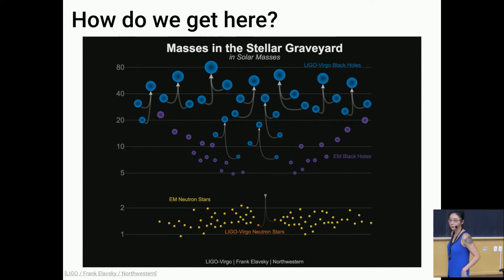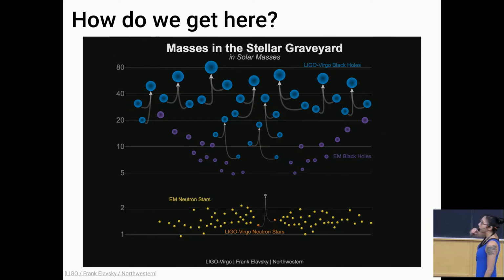That's an excellent question. People are working on it right now. The question was, why does there seem to be a gap between, say, 2 and 5 solar masses? What's in that gap? Is this an actual physical gap, a gap based on physics, or is this a gap that's just observational? It's unclear right now what it is.